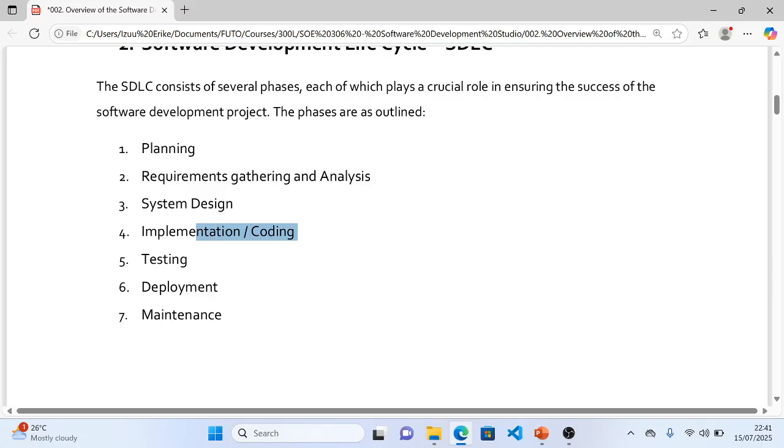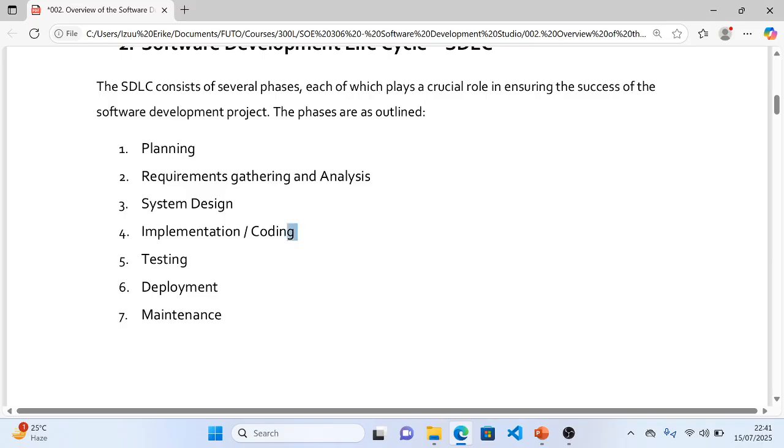But basically, most of you are already working in this area, and most times some persons think that software engineering or software development ends at coding. So as you can see, implementation or coding is actually one out of the seven stages or seven things that you have to do in the process of developing software.